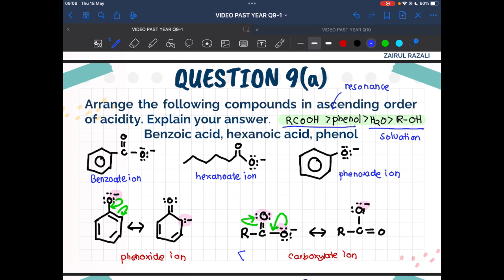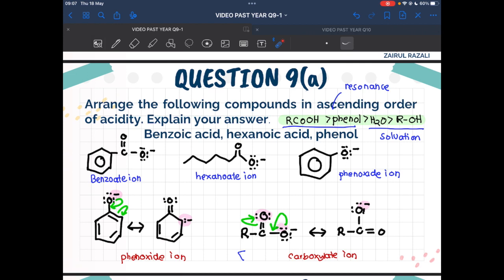Another factor adalah kalau kita tengok the resonance structure of phenoxide ion tu, kita panggil dia sebagai non-equivalent resonance structure. Sebab apa? Yang ini kita ada single bond O, yang ini ada double bond O. So kedua-dua structure itu tak sama. Tapi untuk carboxylate ion, resonance structure produced itu kita panggil dia sebagai equivalent resonance structure. Sebab apa? Kedua-dua resonance structure ini adalah sama. So kalau resonance structure itu sama, menyebabkan conjugate base yang dihasilkan itu menjadi lagi stable. So lagi stable, lagi senang kita nak donate hydrogen ion.